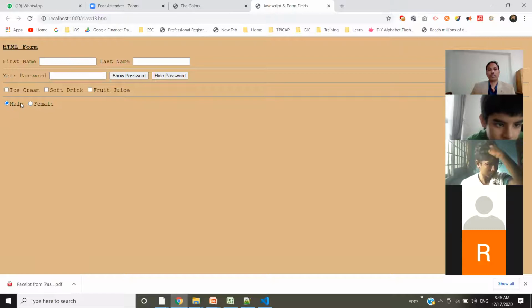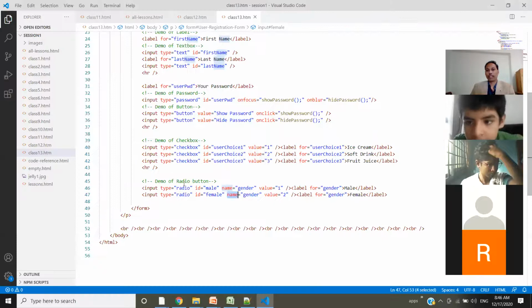See here. We have added a label, but still it's not working, right? Is it because it is a radio button? No, you see here in the for attribute, what we gave was gender, right? So gender will not take. So the value, let's make it male here, and for this we'll make it female.